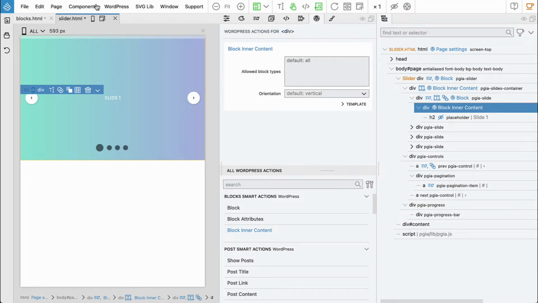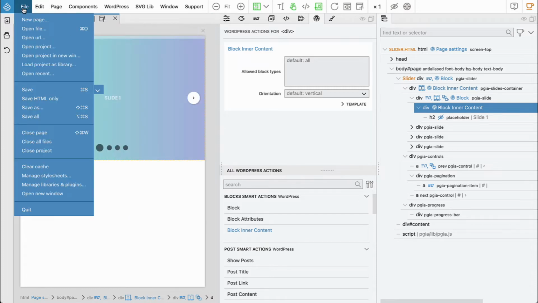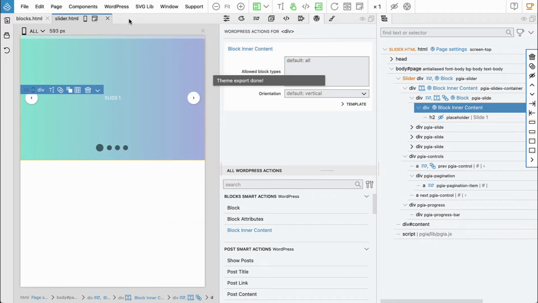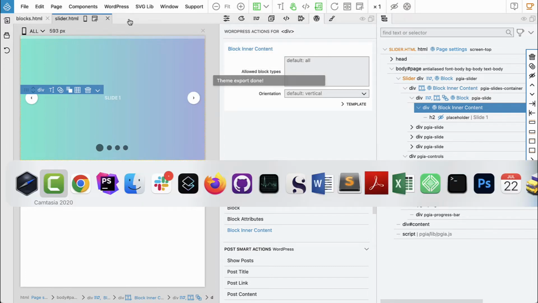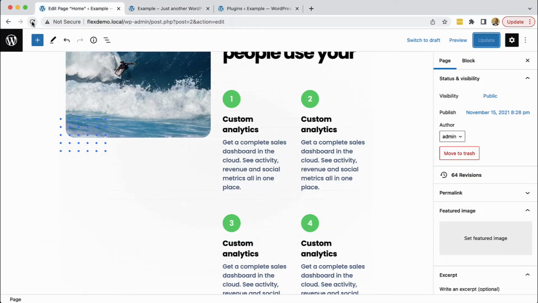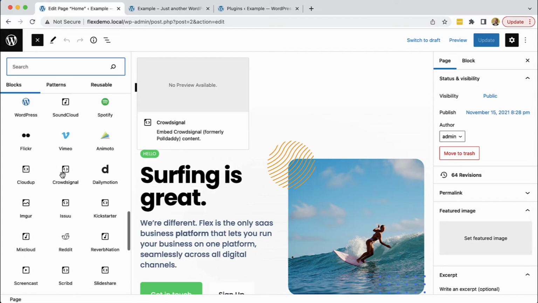Let's see what happens. I don't expect this will work just from the first, but let's try. Let's save everything, and let's export the theme, and go to our page and reload. Let's see what will happen.